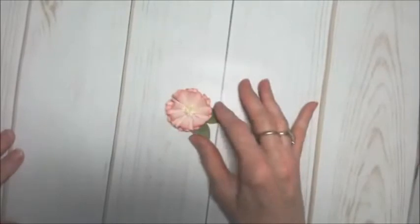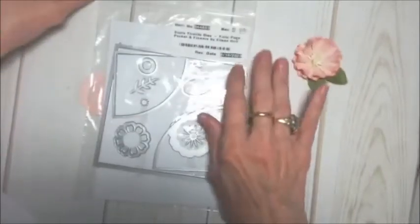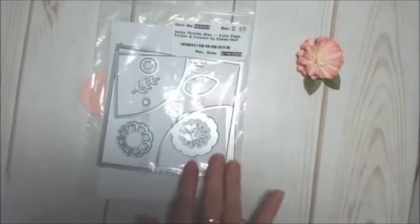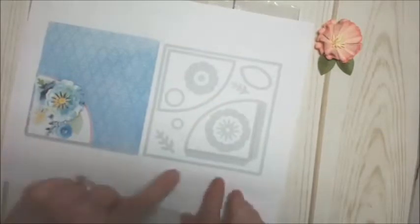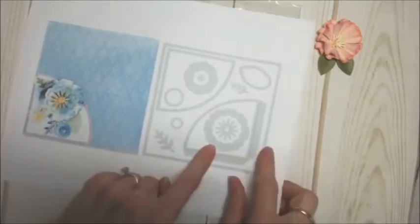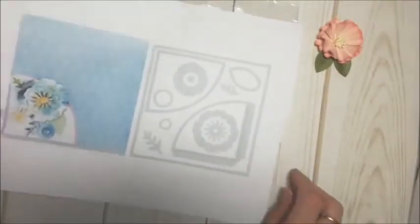So this is the first flower we're going to make. It is very simple to make. You are going to need two of these, and these are cut with the new Folio page pocket and flowers die set from Eileen. When they send us these, they don't send us the packaging that you get, but I think this is what the package actually looks like here. And these are the dies that come in it. So what we're going to be using is this die right here, and we'll cut two of this one. And this one in the center that I call Starburst, we're going to need three of those.